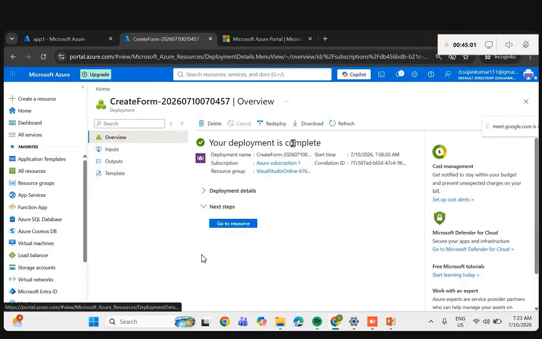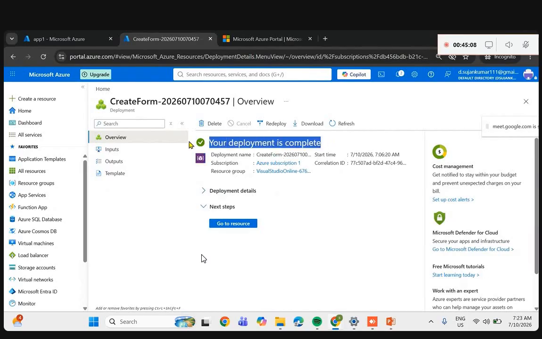We created the managed identity, right? That was created. If you create any resource, it is considered a deployment. You see, your deployment is completed, and that is created.